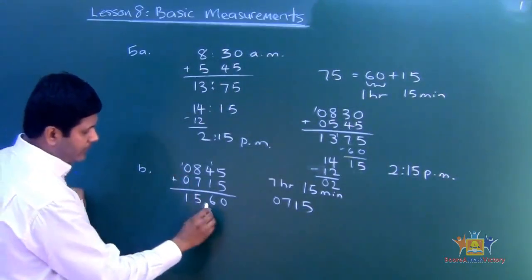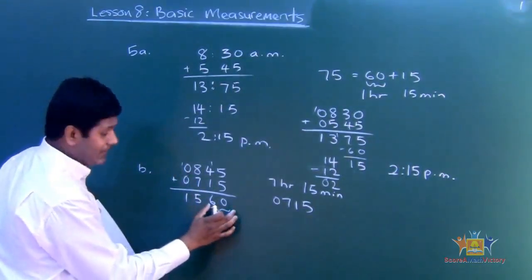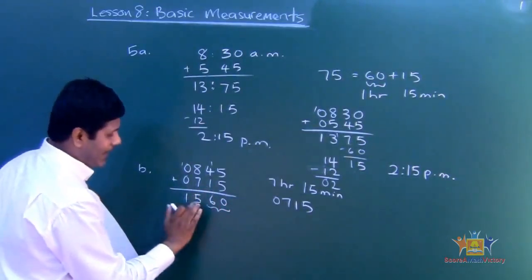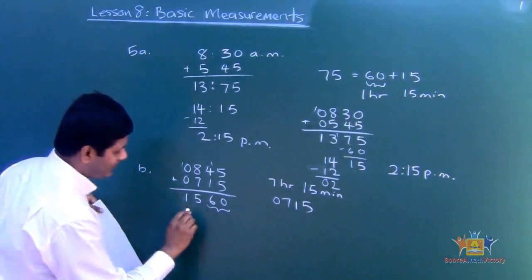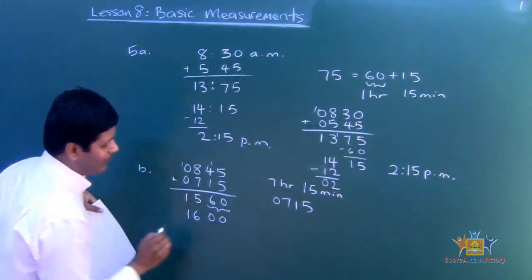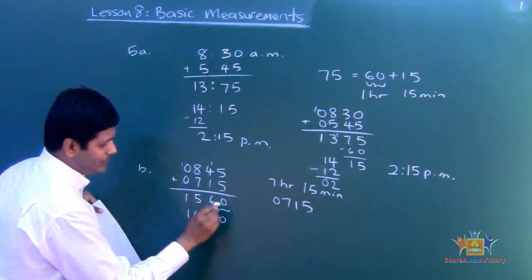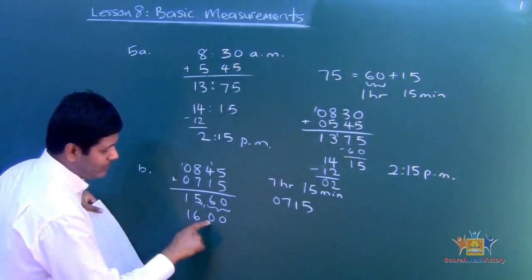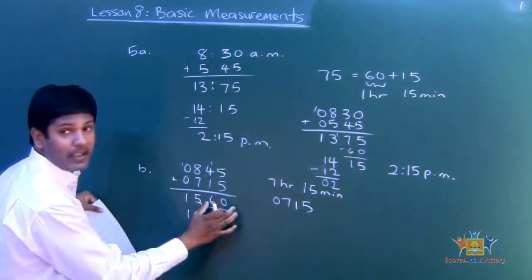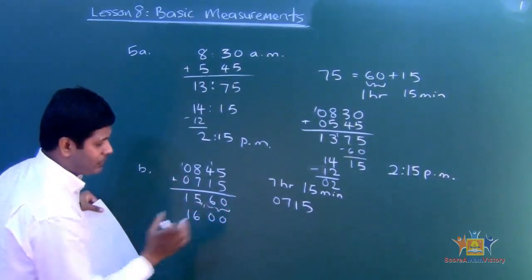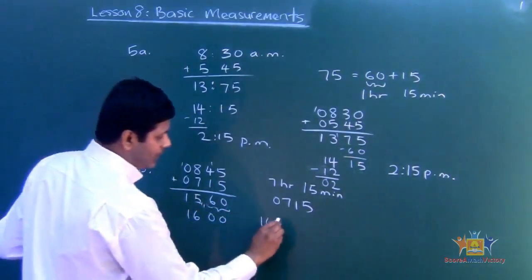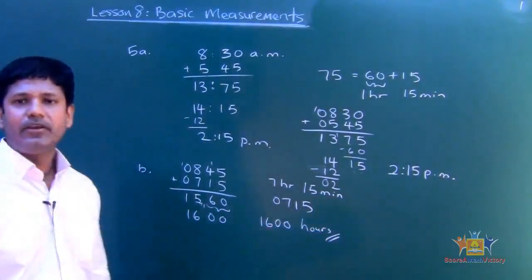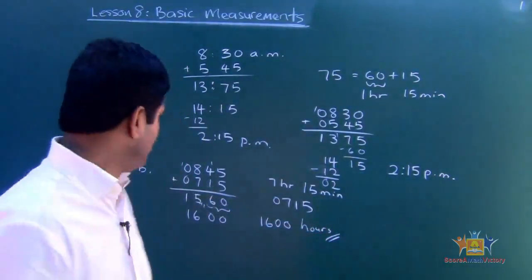Okay, now wait a minute, look at this, the minute side. 60. You already pretty much, that's 60 right there. That's the 1 hour. Am I right? So we can take that and add it to the 15. Okay, so that becomes 1600. See that? Because this become 1 hour. So plus 1. 5 plus 1 is 6. Bring the 1 down. And this one becomes 0 because the 60 already became 1 hour. So nothing left. I just put 0. So it's 1600 hours. Alright? Okay, very important.